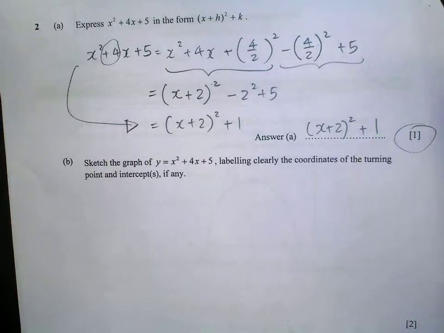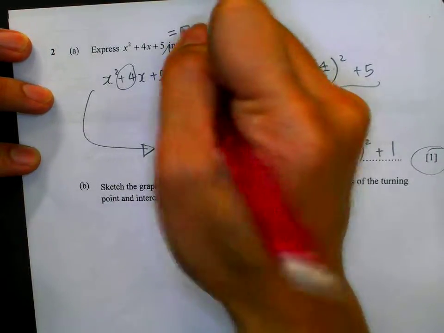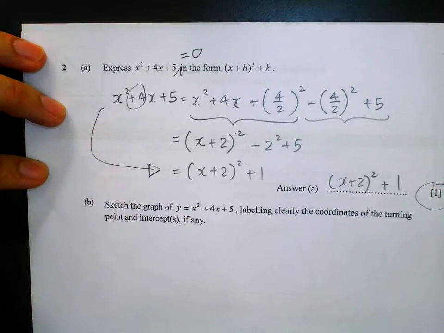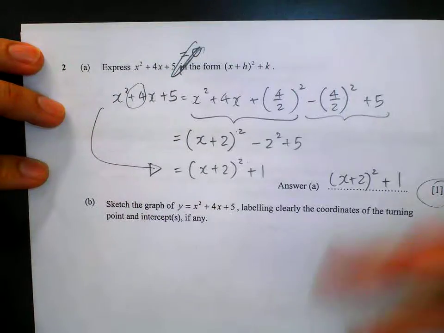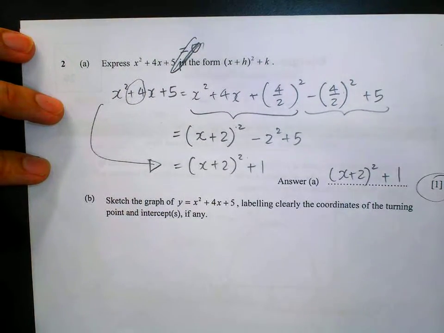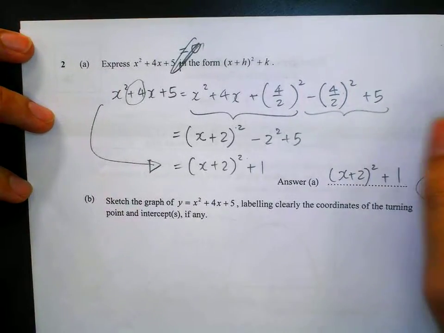At any point in time, did I say that this is equal to 0? Is there an invisible equal to 0 here? Don't have, right? Don't go and anyhow add it in. Worse, you try to solve it, you try to solve for x equals something. Nobody told you that x equals anything. In fact, this can't even be solved.